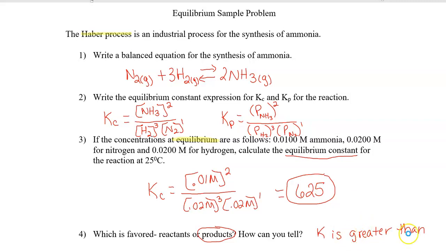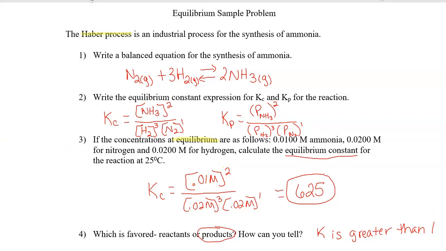Alright, K is greater than 1, and I want to write it, but my board is not allowing me to write for a second because we're spinning. It does take up time when it does that. Okay, so if it had been less than 1, the reactants would be favored. If it's at 1, neither one is favored. That means they're favored equally, like a 50-50 mix.